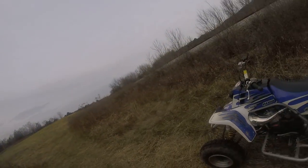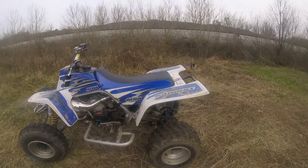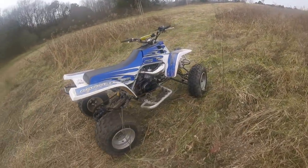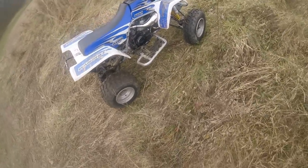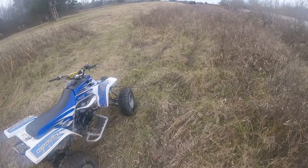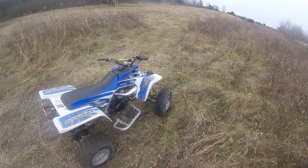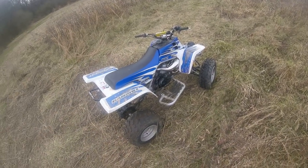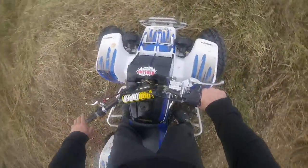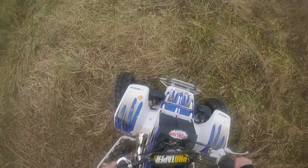So, here's a little shot of the Banshee. Nasty as it has been, you know. And we're going to ride a little. I got to ride around the field here, though, and see where the mud holes are at, because I do not want to splash mud into these pod filters. So, just bear with me, and we'll do a little ride.